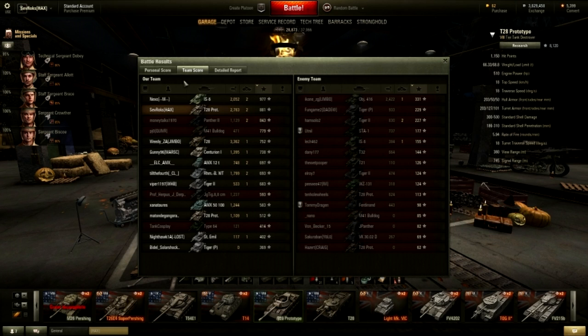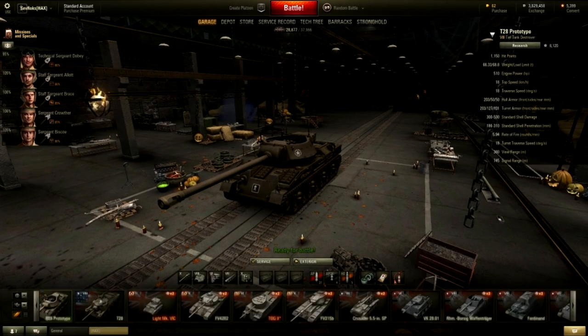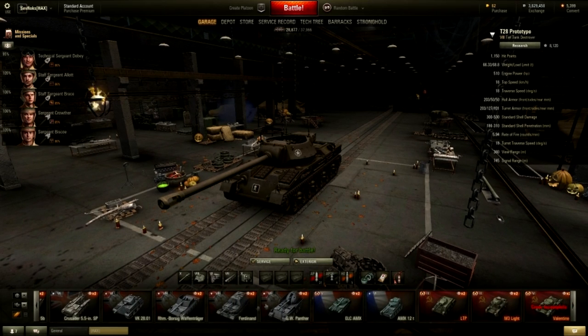And most damage, actually not the most damage, the T-28 standard, the sister tank for this T-28 prototype, did better and more damage. But I got more XP because I was in the fight. Not sure what their team was doing. Their team got very little damage in that entire game, so.